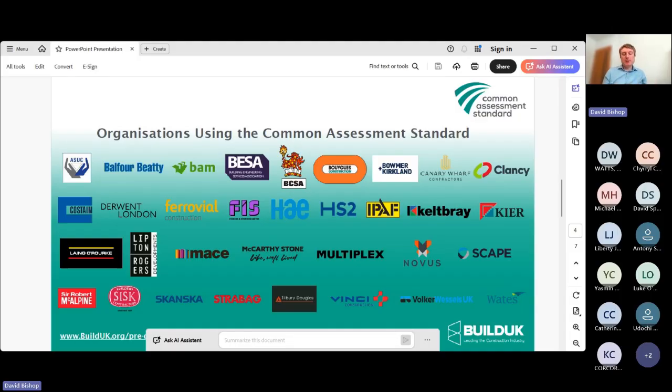Furthermore, thanks to Public Procurement Note 0324 and the Procurement Specific Questionnaire, the Common Assessment Standard is also being specified for use by the public sector. So for those of you who also work for councils, local authorities and other government bodies, you will probably find now, or you've come across it, that they'll say, look, we also accept the Common Assessment Standard. So if you've got it already, not only do these organisations accept it, the public sector do as well. So again, if you've got it once, you can really start showing it and using it with the other providers. Now, all this has been made possible through a data sharing solution.